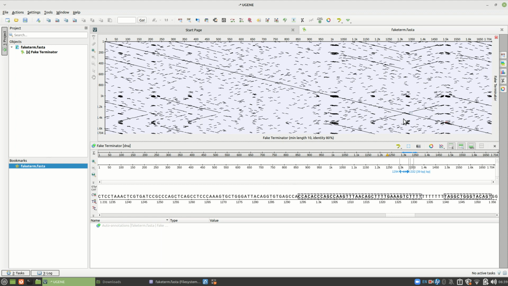Hairpins exist in the genome periodically all over the place, and they form for other reasons. So hairpins are a common structure. It's just that a lot of terminators, the terminators that form hairpins, that's just one way we can form a terminator.